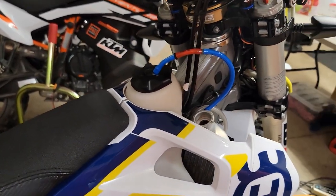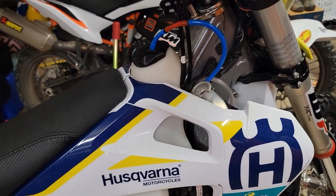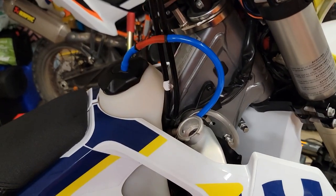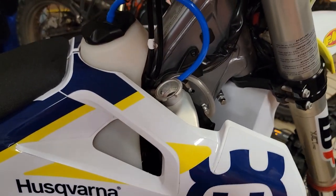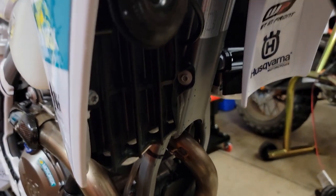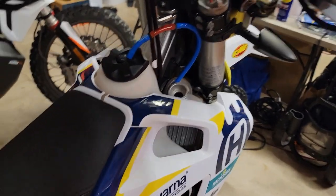There was a thread on ThumperTalk that helped me out a lot — it had pictures of just how this went because I wasn't sure how to hook it up. I had an idea but it was nice to see somebody else that had done it. So you have to get that KTM part — well worth it. The IMS one I almost considered, but it was going to be a lot more complicated for this situation because this was plug-and-play. IMS looks like a great system but it was going to be a little more in-depth to make that all work. The 350S comes with the charcoal canister in here, so it's just a matter of slipping it up in there, which was easy. I think if I did this again I could have it done in an hour or less.